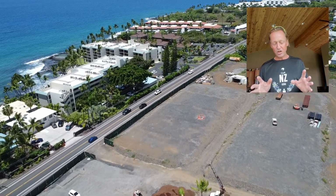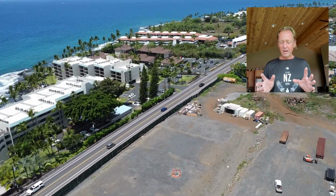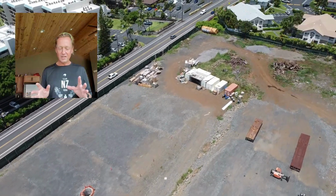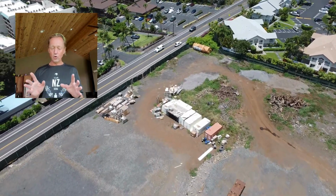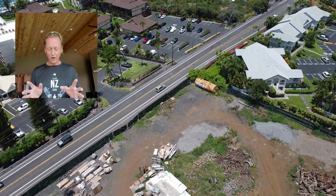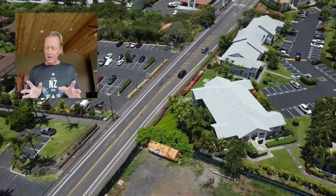So anyhow, you can see the entrance here over on the left. You can see Kona by the Sea, the condos that we've just passed, and we're heading over the site. This is looking towards the north. One of the things we're also going to be seeing is the Ali'i Lani townhomes directly to the north on the right side of the screen. Some nice condos. Anyway, this whole area has been cleared out, obviously. A lot of scrub and stuff like that. So anyhow, heading on over here.